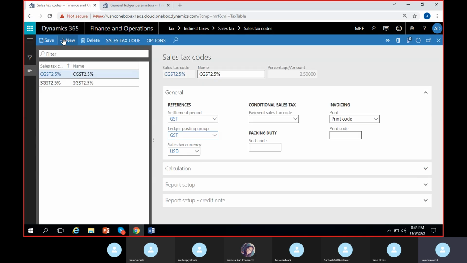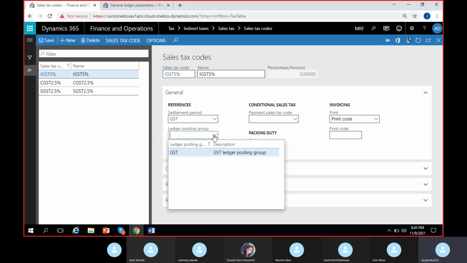There is another tax code which I can create as IGST 5%. If it is within the state, I think we have this IGST calculation. I'll select this IGST and give it here, IGST 5%.